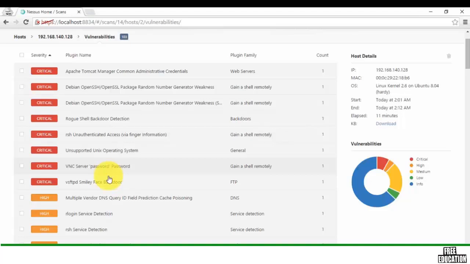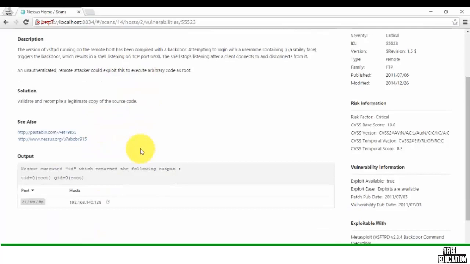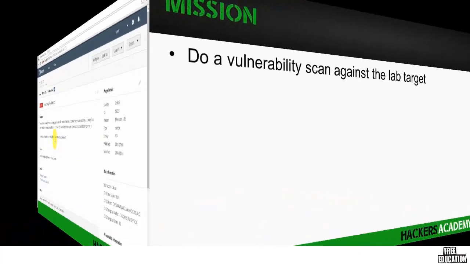As an ethical hacker, your job is to go through this report and test for these vulnerabilities one by one. Just because a vulnerability is there in the report doesn't mean that we can exploit it. It could be a weakness, but that does not mean that we have the tools or the programs that allow us to take advantage of this weakness. So you can click on any vulnerability if you want to read the description and find out more information about it. How we take advantage of these vulnerabilities is what we're going to be learning in the next section.